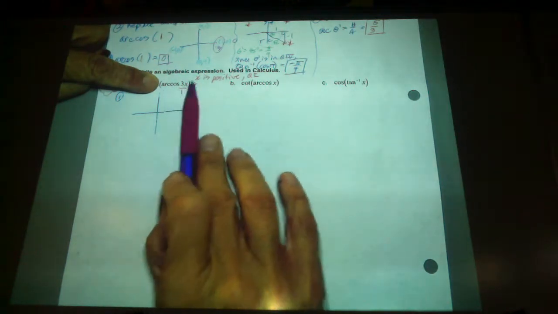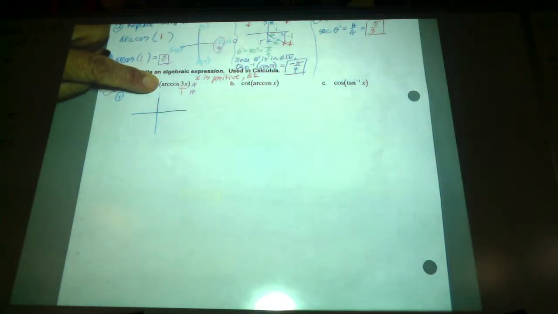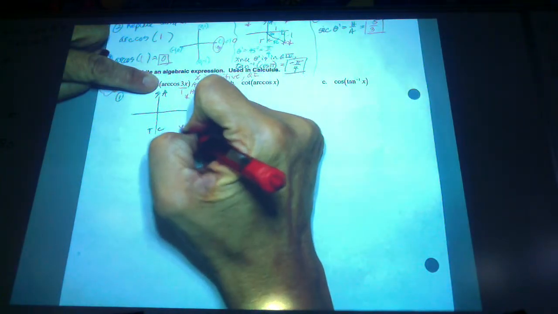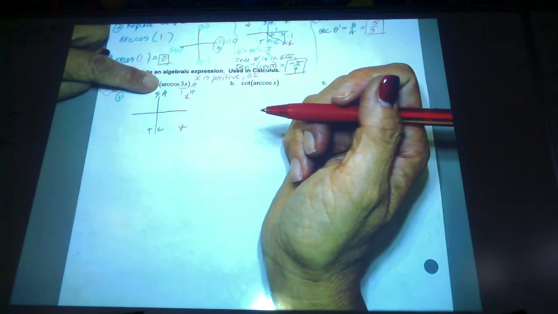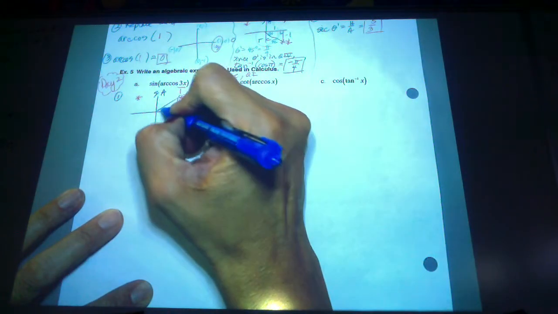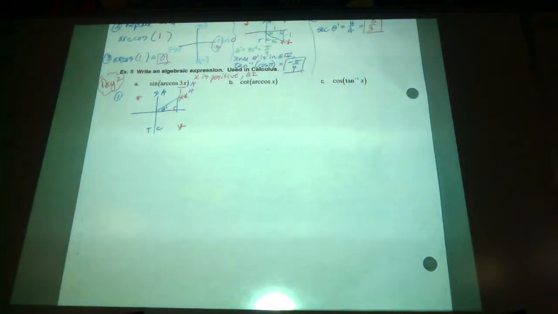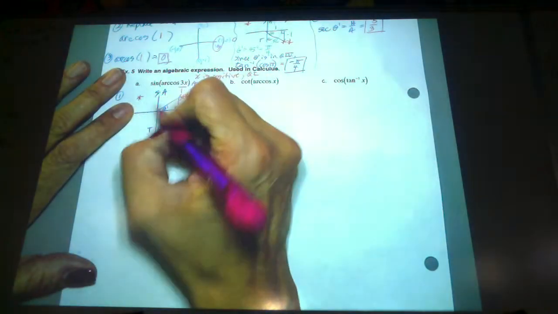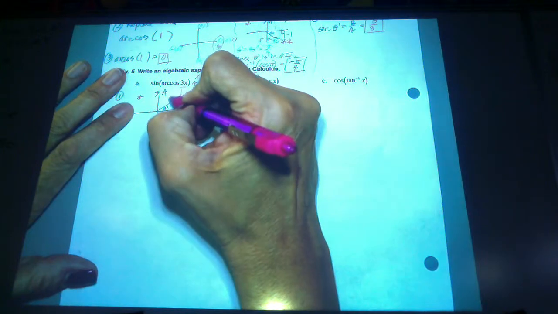Because it's cosine, we're assuming this is positive. Where is cosine positive? Where's cosine positive? 1 and 4. Where is arc cosine restricted to? 1 and 2. So that means that my reference triangle is in quadrant 1. So this is where theta prime is. I don't know what theta prime is. You'll see that it won't matter. Then I'm going to use these ratios to set up the side lengths of my reference triangle. So adjacent would be 3x, and my hypotenuse would be 1.